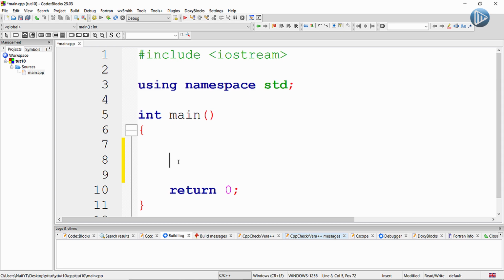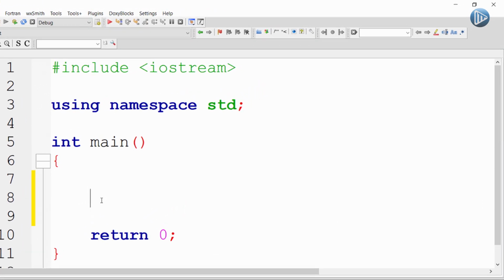To take the user input, we first need to create a variable. What we are going to store in this variable is the user age, and the user age is a number, so our variable type will be integer, int. Now, we can give it any name we want. I'm going to name it age.